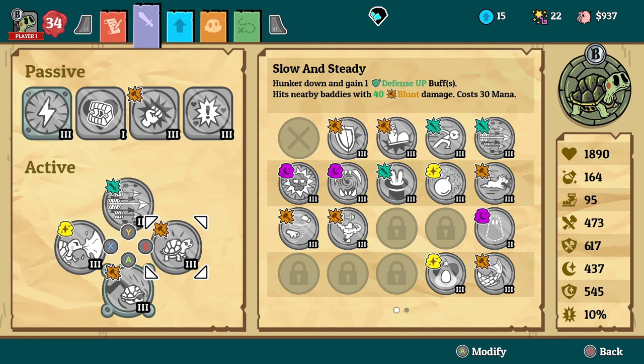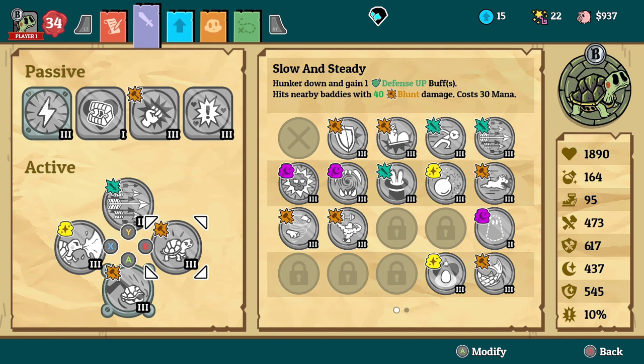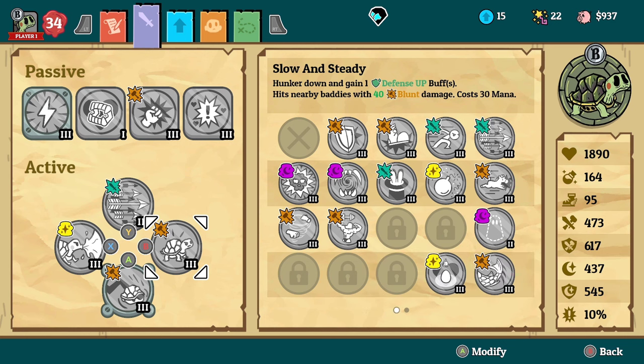And the fourth one is the slow and steady. That comes with the turtle. Once you unlock that slot, then you should be good to go. It's called slow and steady. It says hunker down and gain 1 defense up buff, hit nearby baddies with 40 blunt damage, cost 30 mana. Now, when you use this, you're gonna spend some mana, but it is good to go.